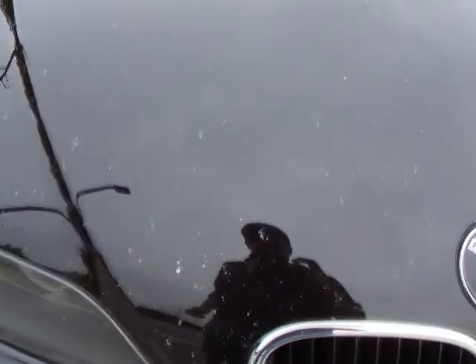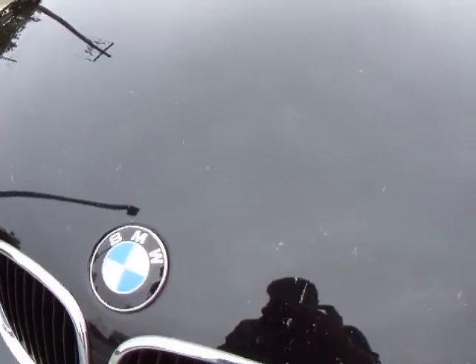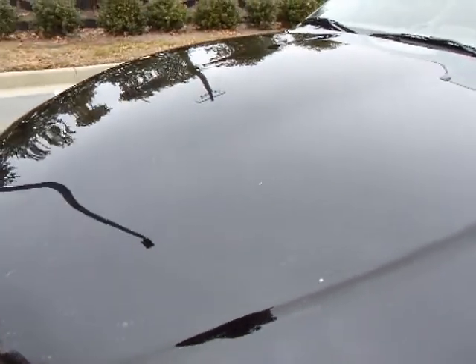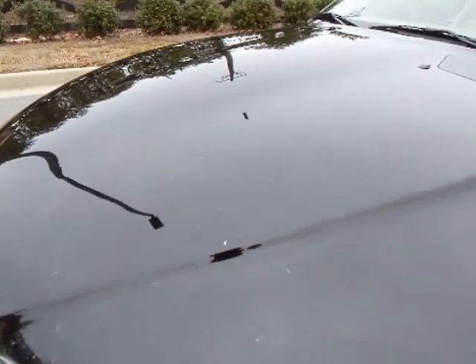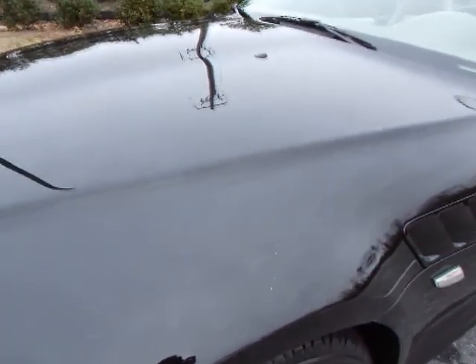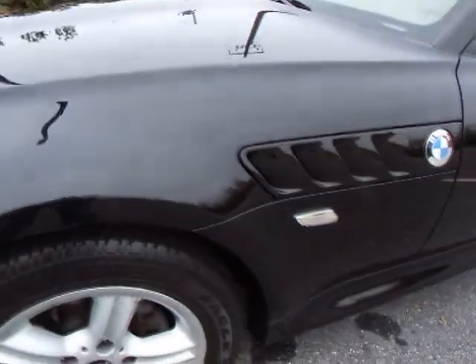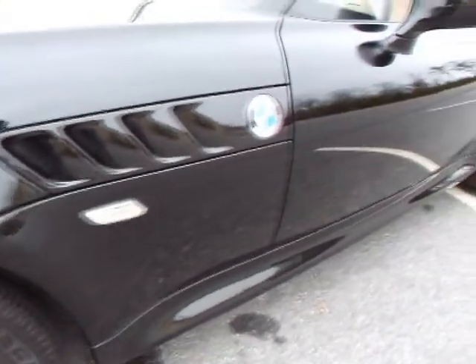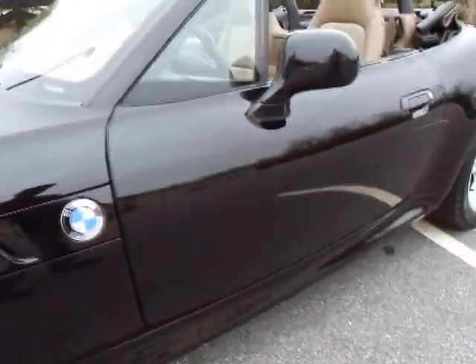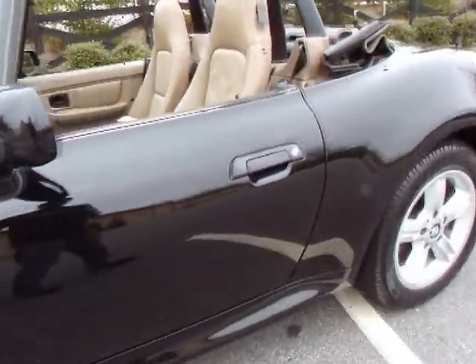I'm sure you can see it. In my opinion, if I were purchasing this car, I would allow myself about two to four hundred dollars to have the hood professionally repainted. If you painted the whole hood that would look great. There's a little bit of scuff here as well, so you need some cosmetic help, but the body itself is nice and straight.